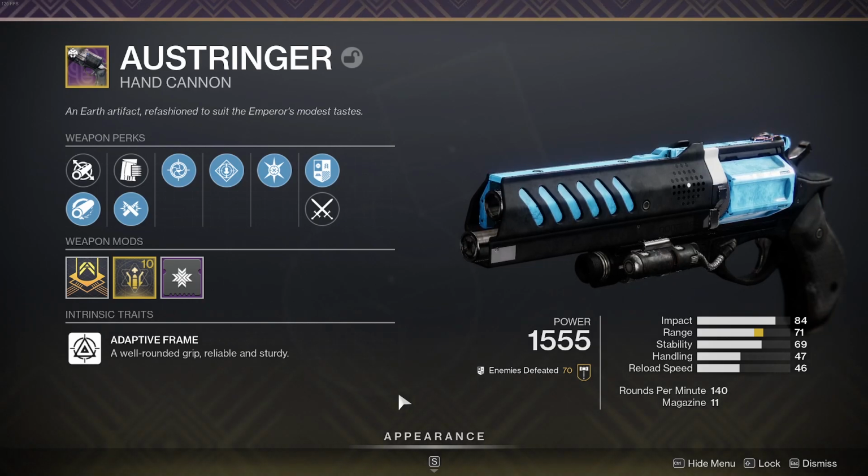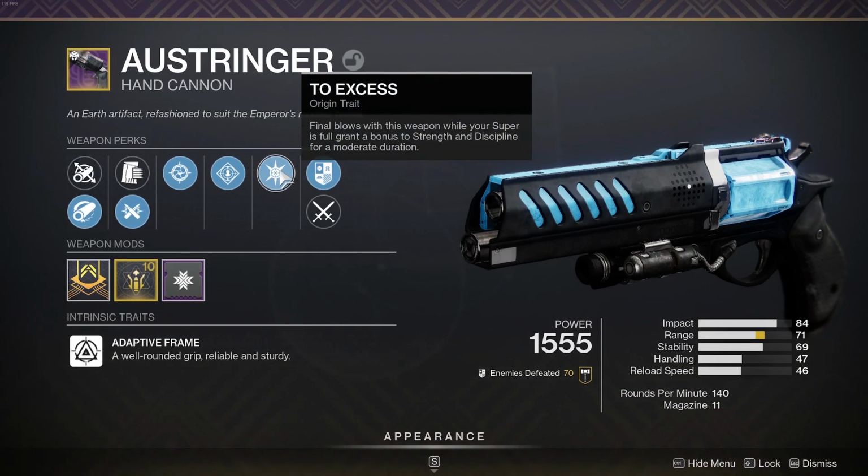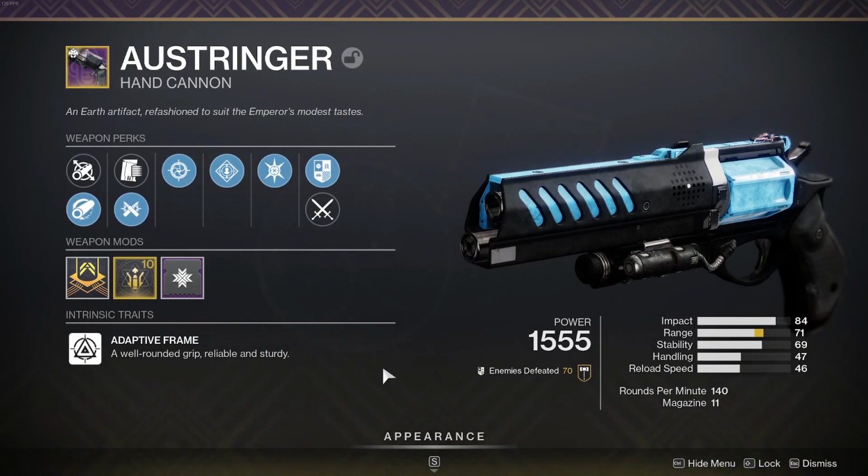The only thing I do give the Austringer compared to Ice Luna is that obviously it is craftable, meaning it's going to have enhanced traits. So when it comes to PvP, it's gonna have better rolls. Once you start crafting this, it will have those better rolls, obviously, with the enhanced. Really dope. Of course, it has an origin trait as well, so it just basically has an extra perk for no reason.